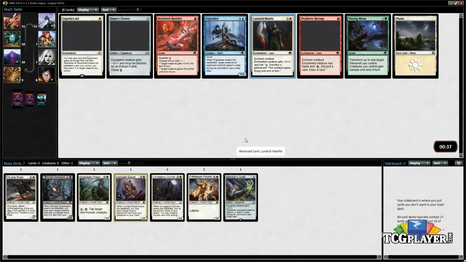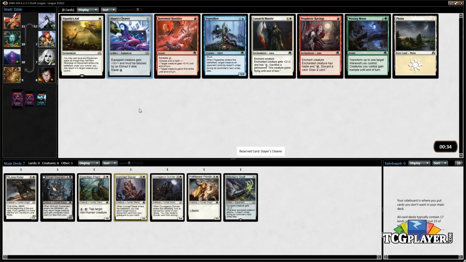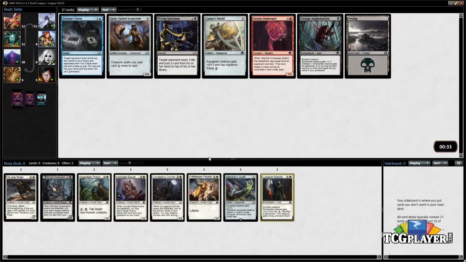There's the Lunarch Mantle. There's also a Slayer's Cleaver. Power level on this is kind of low, though Lunarch Mantle is definitely good enough to play. Sigarda's Aid is one of those really strange cards where this could be a deck where we make it work, where we just take all of the equipment and auras and just jam it. But I think it's more important to get this card because this card is going to be good in our deck no matter what. Whereas this card, we have to get a lot to make it good. And I think I'd rather just take this.